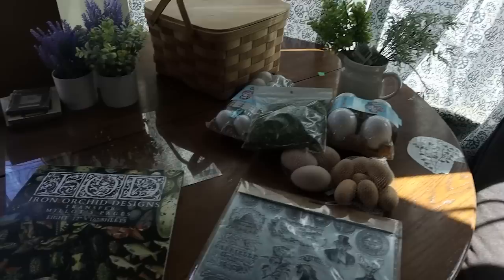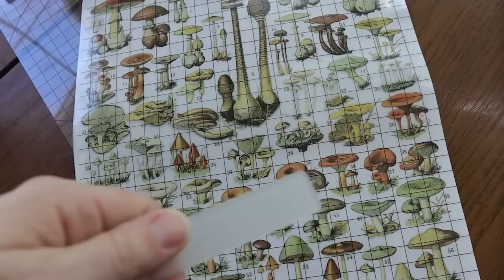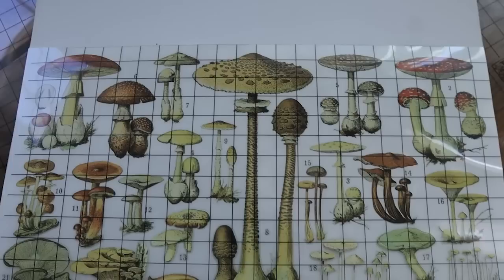So I'm really excited about these because they have such good details. And the Iron Orchid design transfers are so easy to use. You just cut out what you want and then you use a little plastic scraper that comes with it to apply it to your surface. It is such an easy way to transform anything. So I love buying stuff at Goodwill for really cheap. And then using some of the Iron Orchid designs to upcycle them and then sell them in my booth.